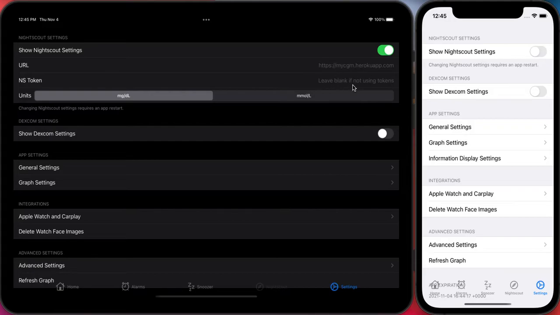If you are not using tokens, just leave it blank. If you're not sure, when you load Night Scout, you can look in the admin section and see the tokens. And then pick your units that you want to use, MGDL or MMOL. You should select this even if you're only using Dexcom. It controls several other things that are used in the app.